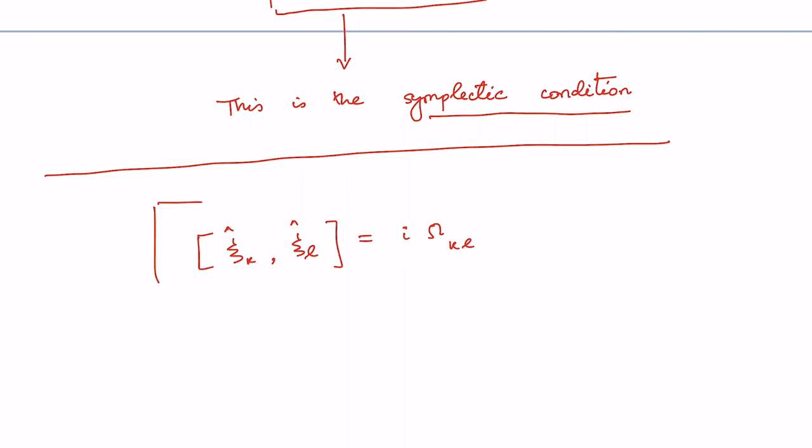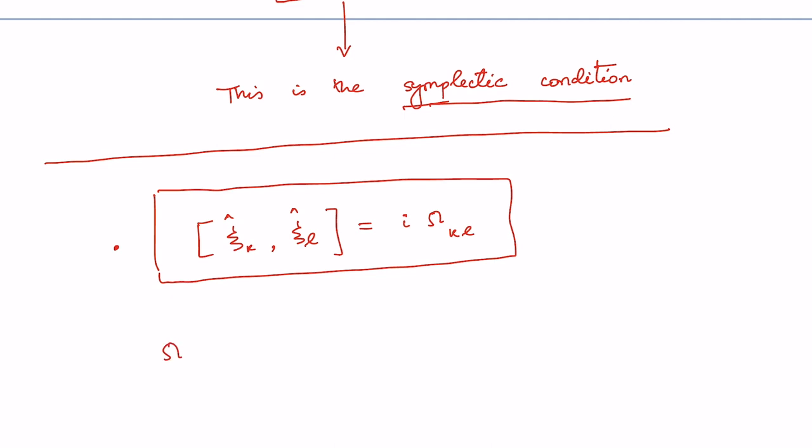Now, I made this statement that the symplectic condition has to be satisfied if the Poisson bracket has to be preserved. For the same reason, because in quantum mechanics, the Heisenberg uncertainty relation is its backbone, if the commutation relation has to be preserved when we do quantum mechanics, then in other words, the symplectic condition has to be invoked in the quantum mechanics regime as well. Okay, so now let us derive this particular commutation relation.